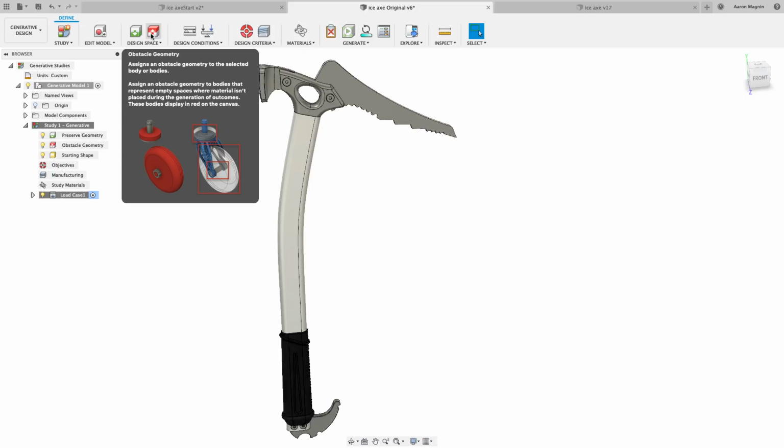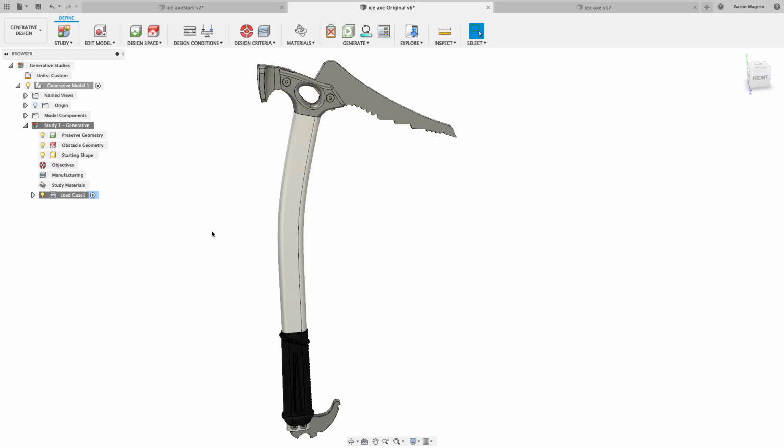In this case, it could be where someone's hand needs to go around the handle, or you want to preserve or make obstacles around the shape of this pick, because maybe it's designed in that way for a very specific reason. Maybe that was found to be the best way at gripping onto the ice. So maybe we can make an obstacle around this so that we don't alter the shape of that, right? So it doesn't have a support coming off the front edge of this or the back edge of it, right?